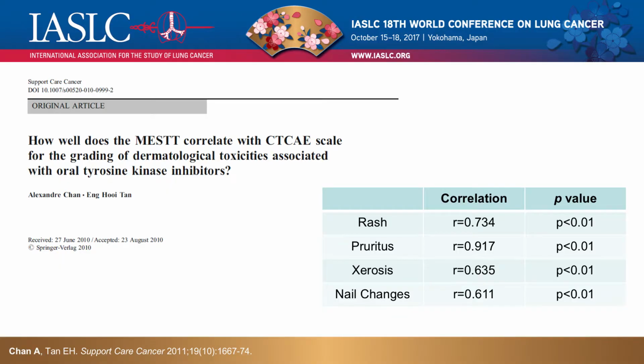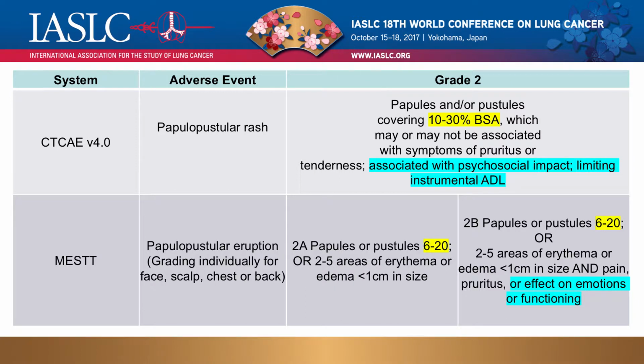So we also did some studies to look at how well the MESTT tool actually captures, as well as correlates with, some of the symptoms that you see under the CTCAE tool, because our clinicians were very afraid to use MESTT, M-E-S-T-T, unless we knew that it correlates well with CTCAE. And it turns out that it actually correlates quite well in many of the domains, ranging from rash to some of the nail changes. The correlation is actually moderate to high and is statistically significant.